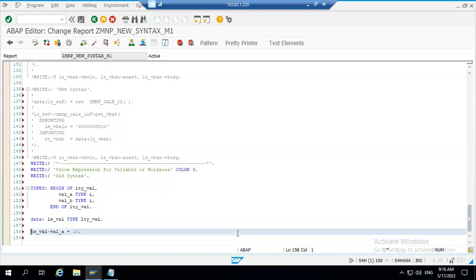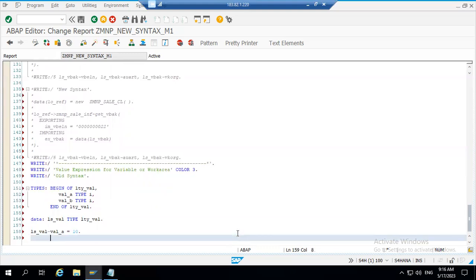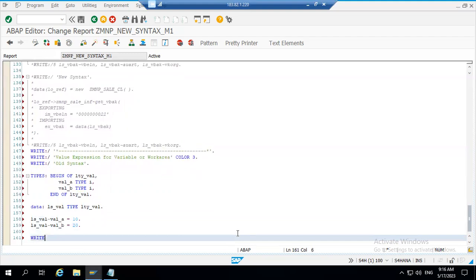Same way for b also, I'm passing some value. Then I'm printing these values at output level: ls underscore value hyphen value underscore a, comma, ls underscore value hyphen value underscore b.